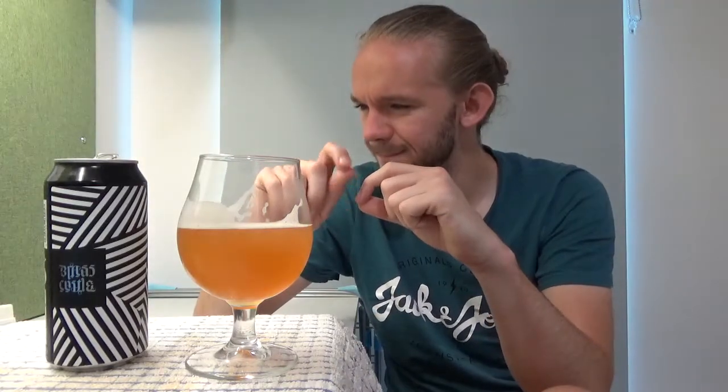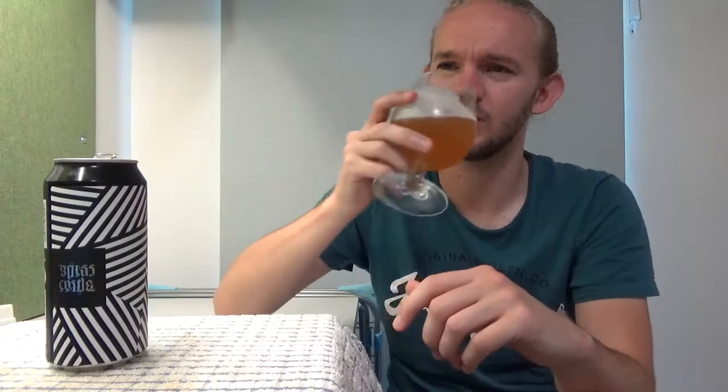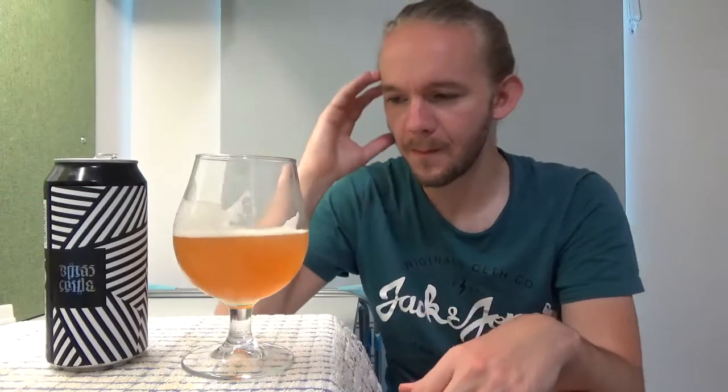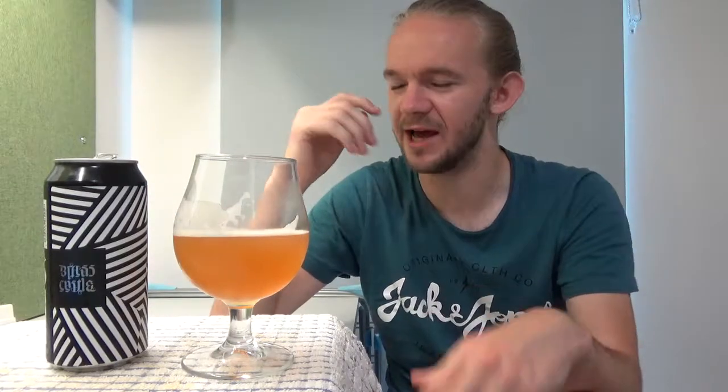On top of that, you start in the middle of your tongue, you start to feel the kind of oaty creaminess to the beer, and then you've got that kind of sweet, slightly sweeter biscuity note. It reminds me of the kind of, it's not quite corn syrup, but that sort of flavour that you get from McVitie's digestives. It has a little bit of that as the flavour kind of matures on your palate a wee bit. Yeah, I would stick with that. You can definitely feel the biscuit kind of as it moves out towards the edge of your tongue, which is really, really nice. I like how everything in this beer is so well balanced.